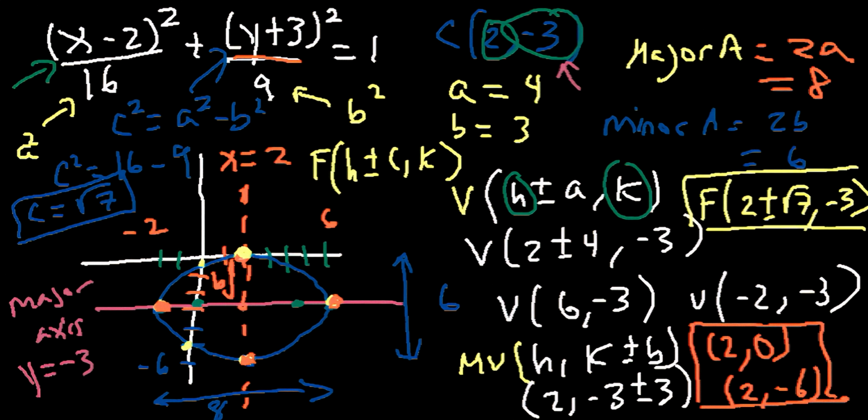If you want, you can convert that to a decimal value, but the foci should be somewhere around here and somewhere there. As you can see, it's inside of the ellipse. So for the sake of practice, let's try one more example.